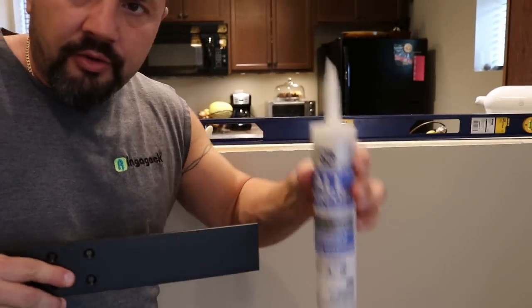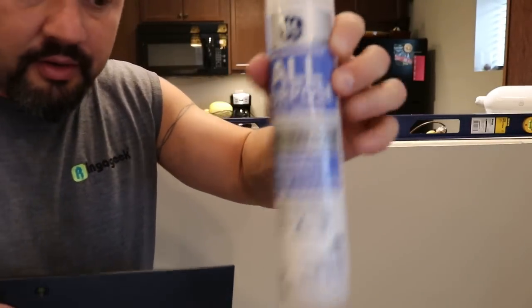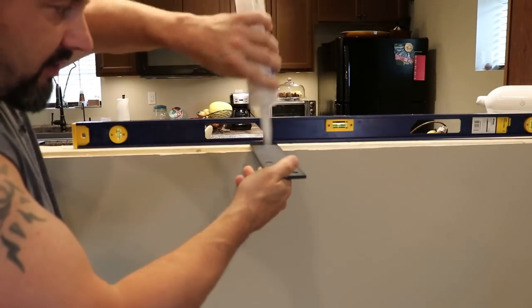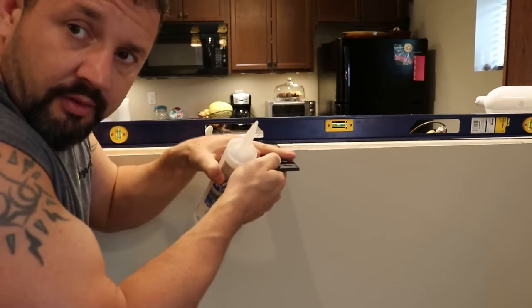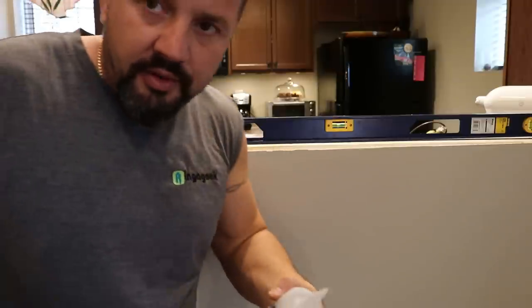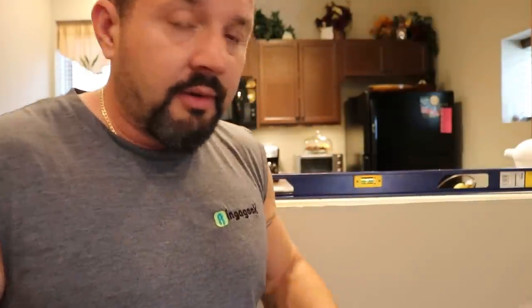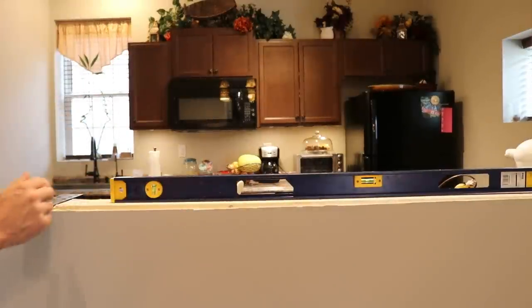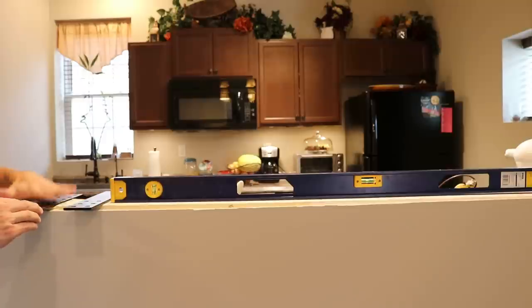All you do is put regular silicone on — that's all you have to do. I usually use clear, so when you put these on here with the silicone, the bar will sit on here — the granite. The reason why you don't use super hard glue or anything like that is because if you're gonna take it off one day, you can take it off. This isn't going anywhere — granite's so heavy. All you use is silicone. There's no special trick to this, guys. So I'm going to screw this one down right now.